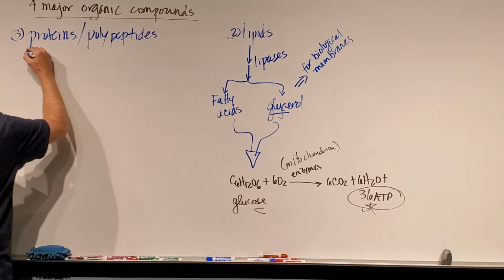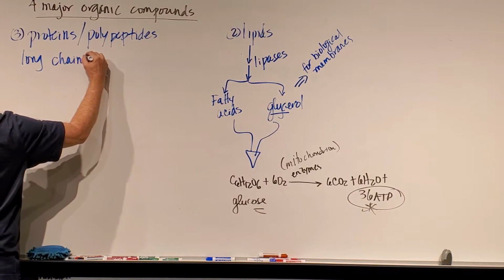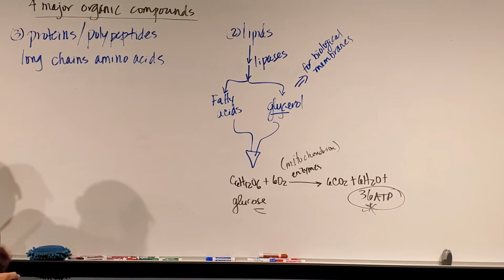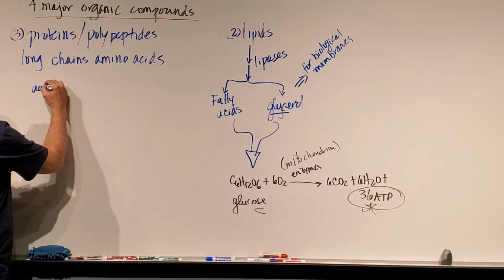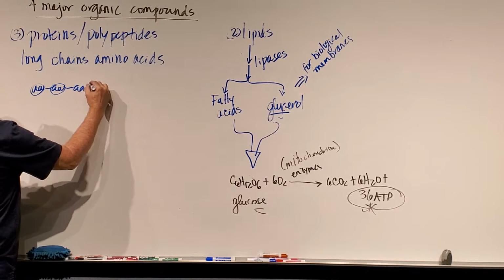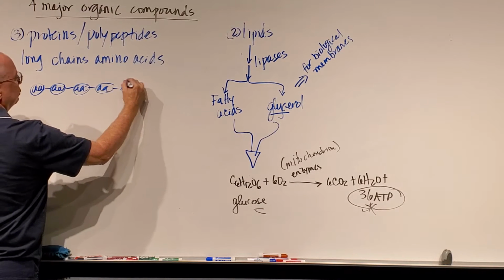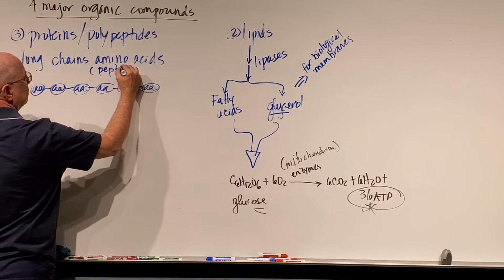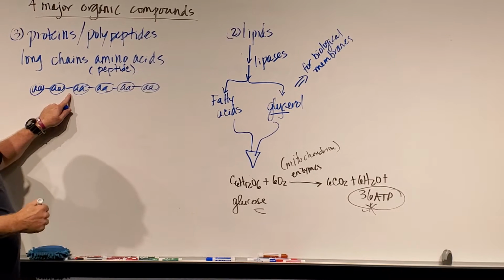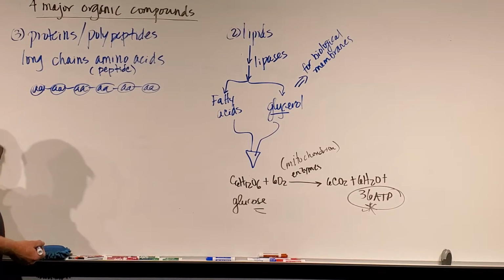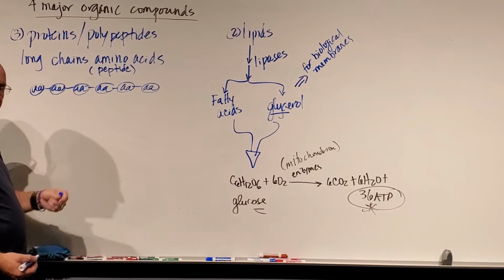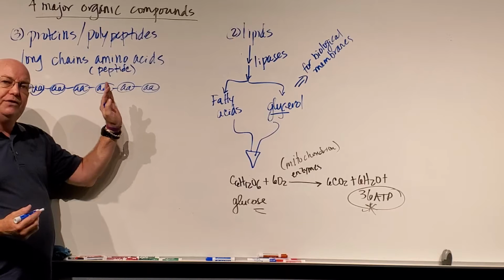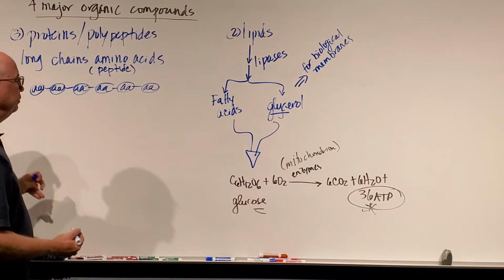Now, proteins are considered to be long chains of molecules called amino acids. And amino acids, I will abbreviate as an AA. If I stick them together in a long chain like this, and I take a couple of little A's and put a circle around them, each amino acid is called a peptide, because the bond between them is referred to as a peptide bond, and we'll talk about that later. So when I eat protein from animal muscle and things, this is what I'm getting, is these long chains of amino acids, usually somewhere between 50 and several hundred amino acids long, depending on the protein.